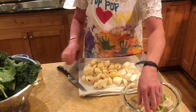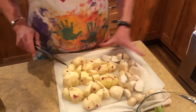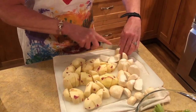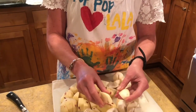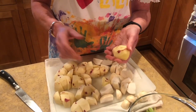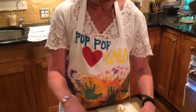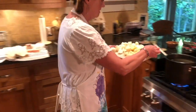Cheers. Okay, so like I said, we are doing a potato and turnip mash to go with our beef. These are turnips that we grew in our garden, and I've quartered them. I will continue to quarter them. And we have some potatoes here that we've peeled and cut into pieces. You want your pieces to be roughly about the same size so they'll cook at the same rate. I think it's okay to leave a little bit of skin on there. It adds some visual interest, so it's not just this bland white anodyne dish.